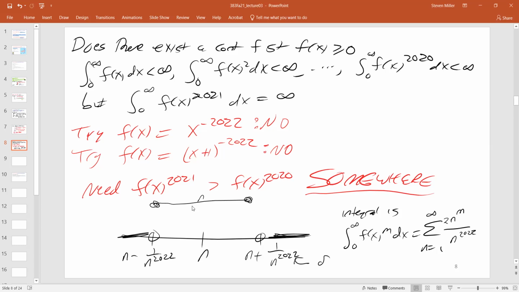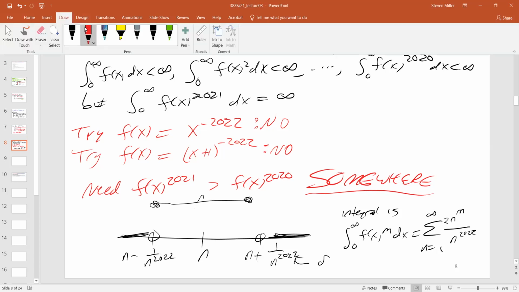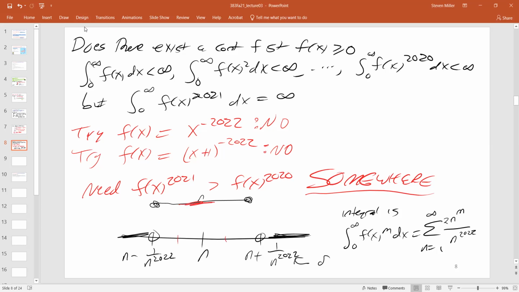And if you don't like the fact that it's not continuous, what you could do is take the halfway point and have it come down linearly like that, and you'll be fine. And if you want to have it even continuously differentiable or infinitely differentiable, you could make that happen too.